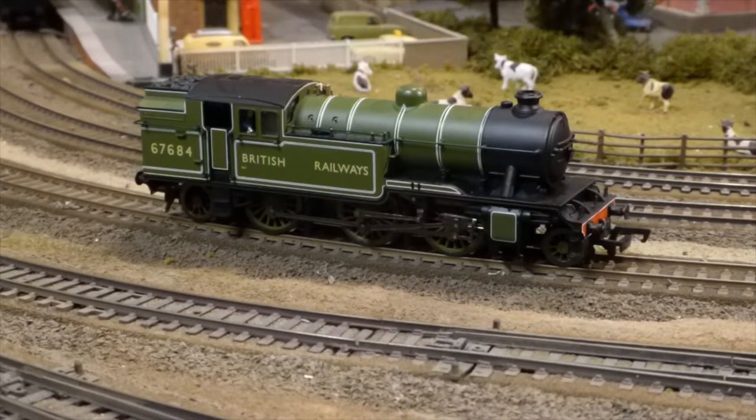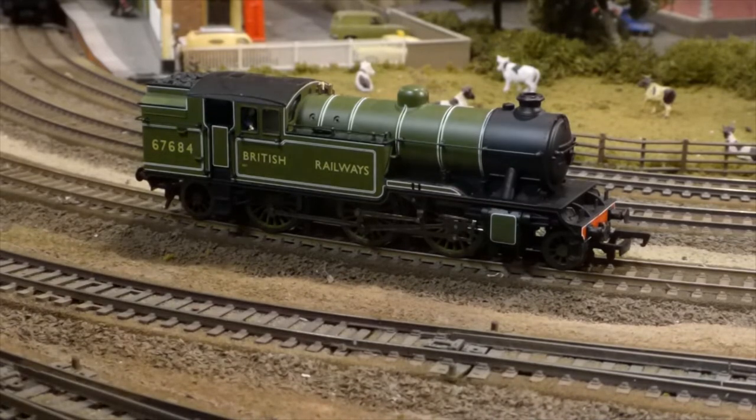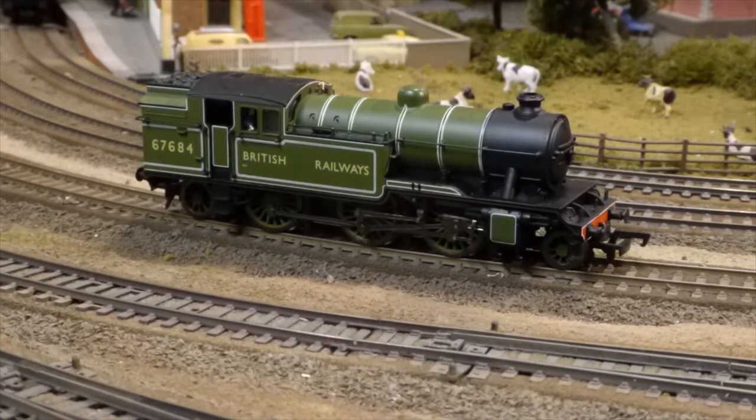Now, this model was actually designed in the early 90s, so it's getting on a bit now, but at the time it was first built, it was pretty much setting the standard for the level of detail you could possibly expect in a locomotive. It's got all separately fitted handrails, it's got front lamp irons. I'm just looking, the back ones are just moulded, but it's got a much higher level of detail than you would have seen in most models in the 1990s, and it really did impress.